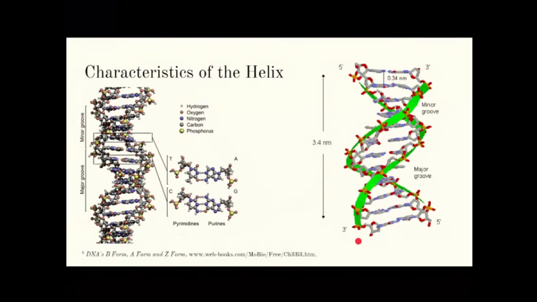If we have one turn of DNA being about 3.4 nanometers or 34 angstroms, I believe, yes, this is going to be really important. And the distance between two sequential base pairs is going to be 0.34 nanometers or 3.4 angstroms. So we're going to go into why this is the case, and I find it quite elegant, actually.